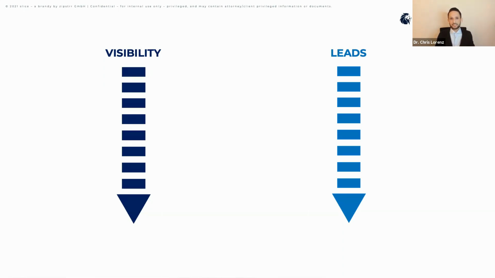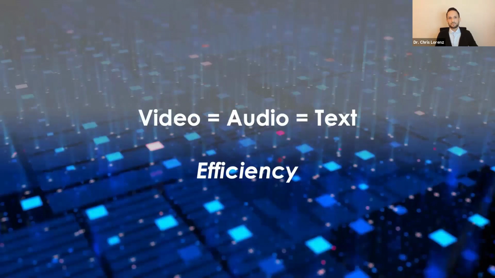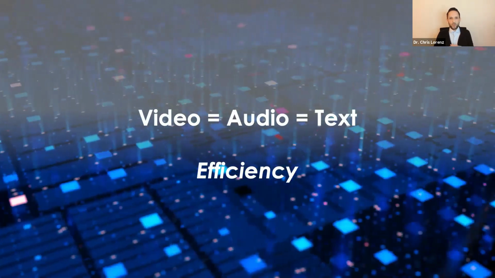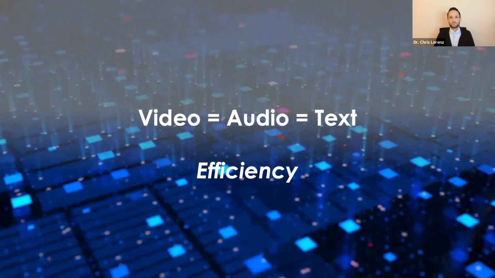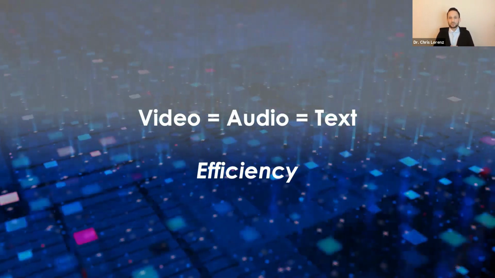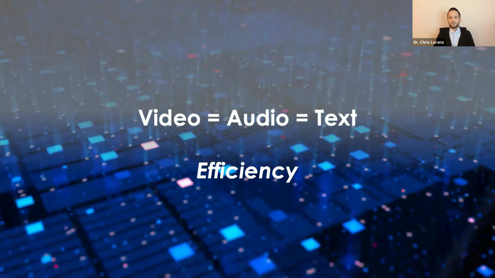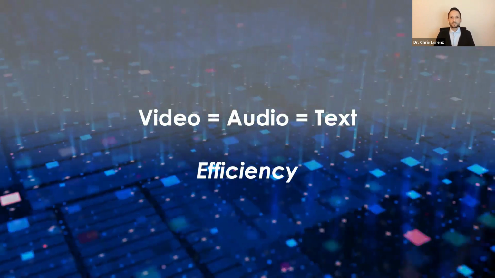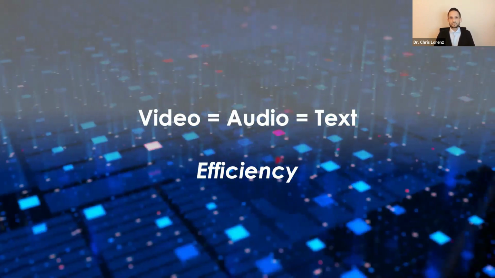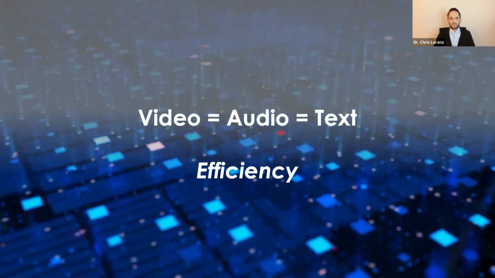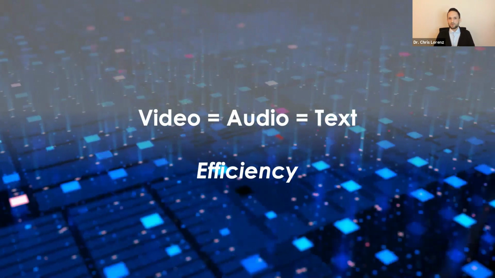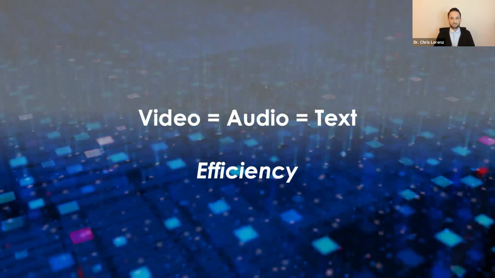And what can video do too? Video can do audio, video can do text with the right tools. We can even do it the other way around: text can do video. We'll look into this in a moment. So that can become a highly efficient tool for us to leverage together with all the other business efforts that we conduct.